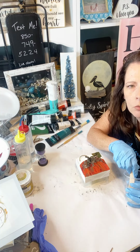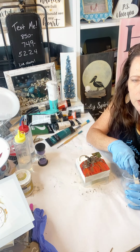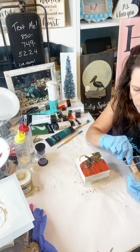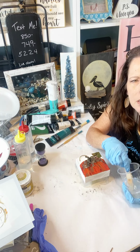So this is art resin. It's called art resin. It does look a little intimidating, but it's not too bad. This one is no VOCs and no BPAs, so there's no odor. I can do it right here in the house with the kids and the dogs.